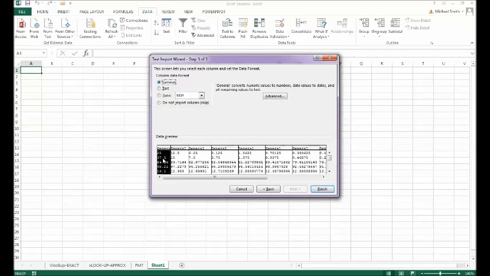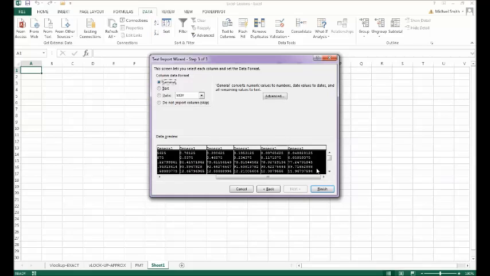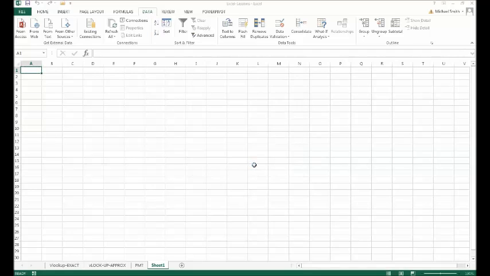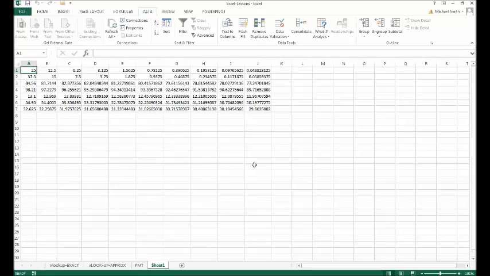We're going to import every column, and we're going to actually make every single one general. So if I hold down the shift key, you click the first one, hold down the shift key, move over and click the last one, and I have it set here to general, and I can just go finish. Now it says, where do I want to put these? And it gives me $A$1. Do I want to put them there? A1, that's where I had the cell, and yes I do. If I click OK, there are the values.